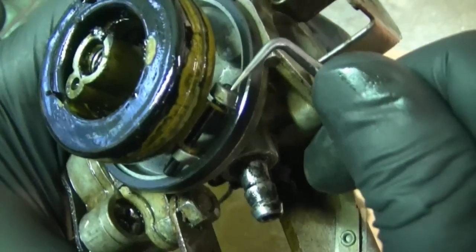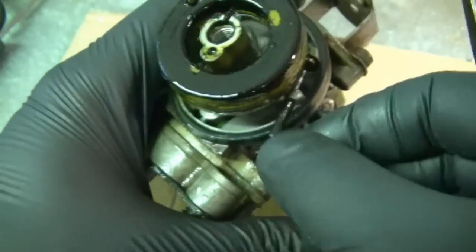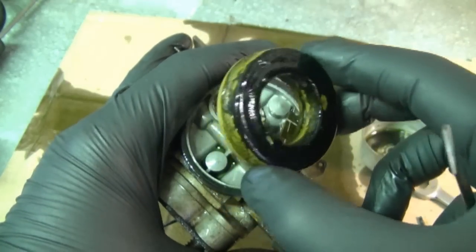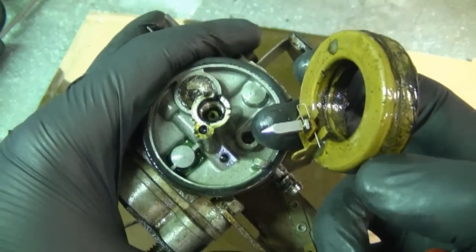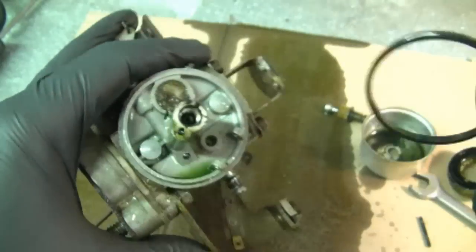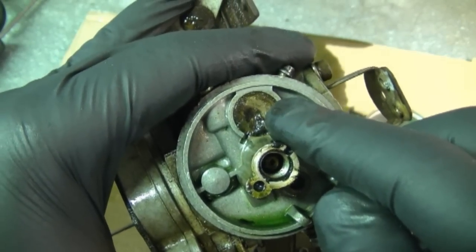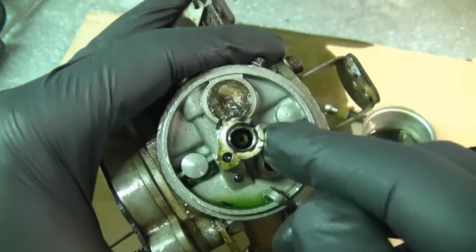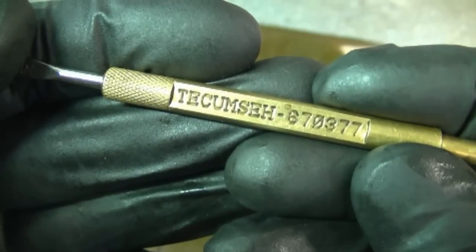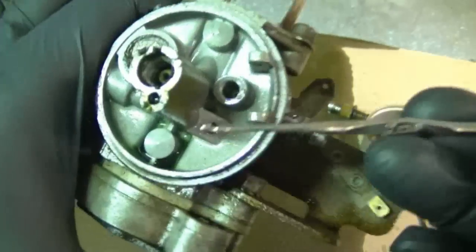I'm going to start by removing the float. Hopefully the pin's not jammed. That's a good thing. It came off pretty easy. Just pull on it and then pull the float right out. The needle should come out with it. Next, take off the O-ring over here. And at this point, I'm not going to replace the Welsh plug unless I still have problems after I've rebuilt the carburetor. Now with my Tecumseh tool number 670-377, I'm going to remove the needle seat from inside the carburetor.